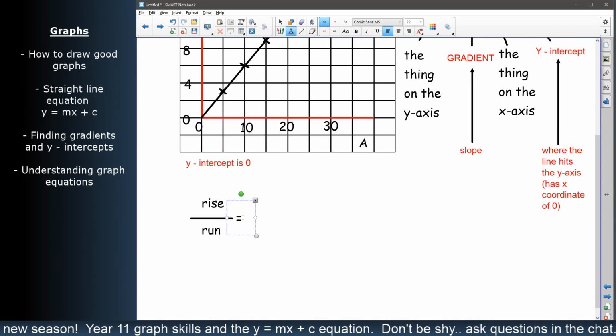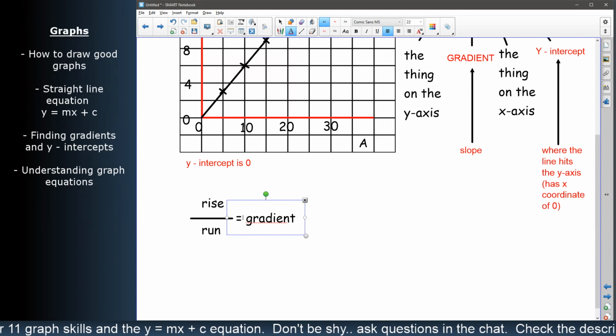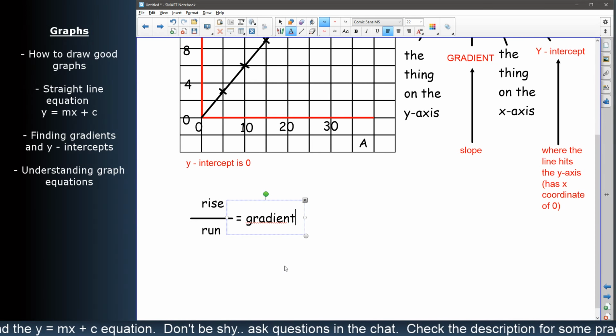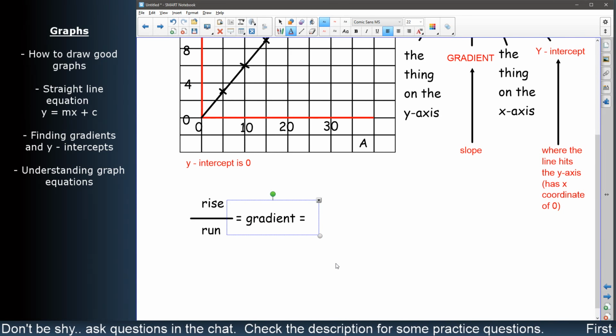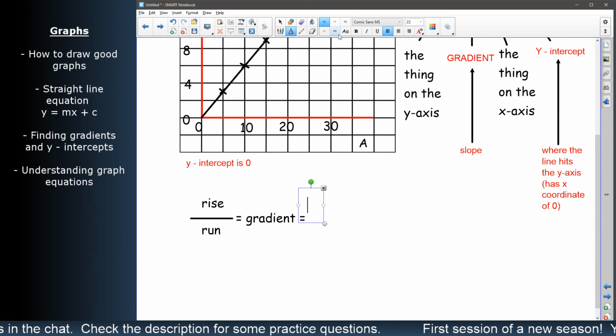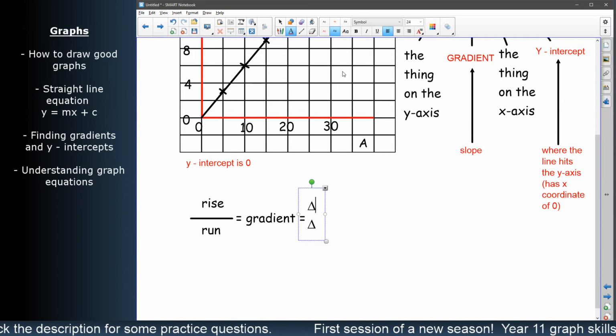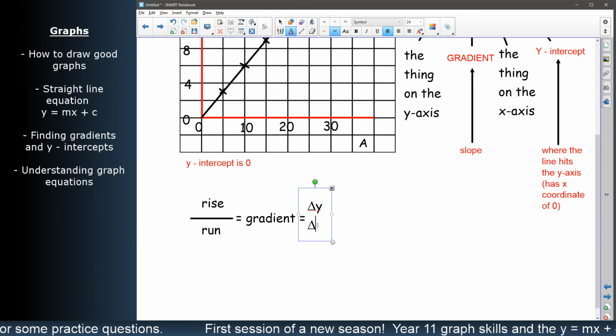We're not going to use common words like slope because we want to make ourselves seem very posh. So we're going to say the gradient of any graph is equal to the rise divided by the run. Now we're going to make ourselves a little bit even more special. Rather than rise over run, we're going to stick a bit of Greek in there, because if we can use a couple of Greek symbols, we suddenly appear very clever indeed. So I'm going to stick this in. I hope this works. No, that's not going to work. Yeah, there we go. Greek capital letter delta, like a little triangle. And if we do delta and then a y divided by delta and then an x.